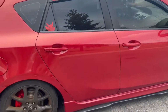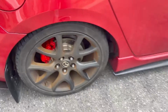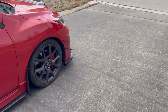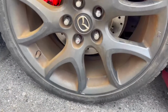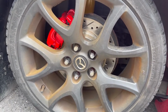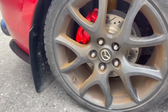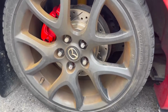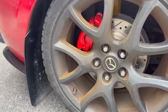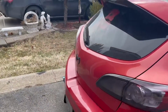Not gonna lie, it's probably gonna start chipping when I start tracking the car, but it is what it is because I did a shit job prepping it, but I just wanted it to look half decent for at least this week. One problem though, this wheel is destroyed. All just caked on metal shavings from the old rotor has completely caked it, so I don't know what I'm gonna do. I'm probably gonna try to find a new wheel just for this side. If not, I'll just repaint everything a satin black, but other than that, guys, car's pretty much done.